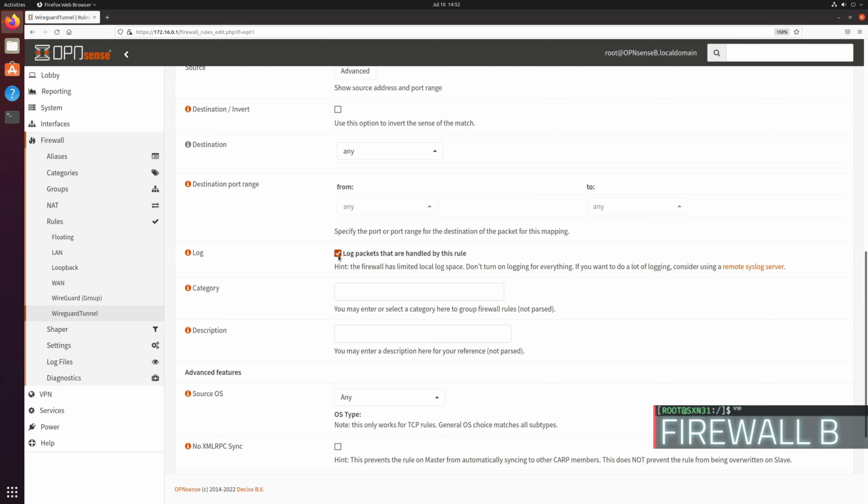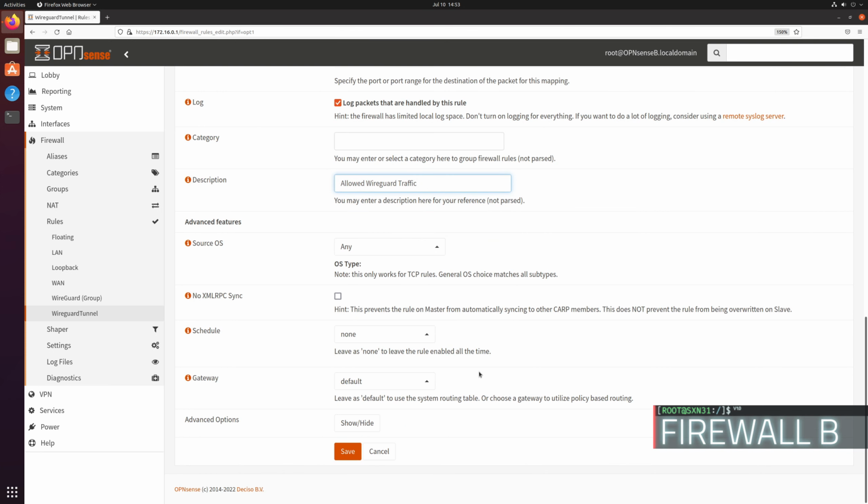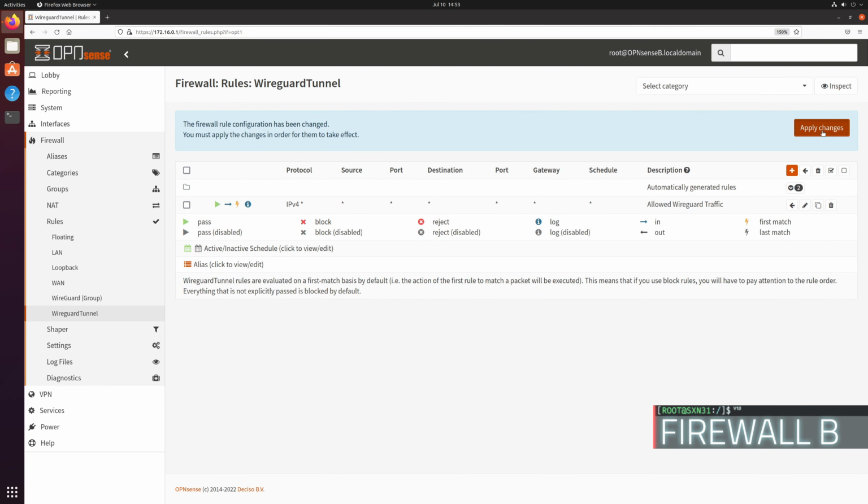But in this case, I'm going to click log packets and fill in a description. Normally for allowed traffic, you will not want to log the packets, as this generates a lot of data, but it's useful to enable temporarily for troubleshooting purposes. Go ahead and click Save and Apply.